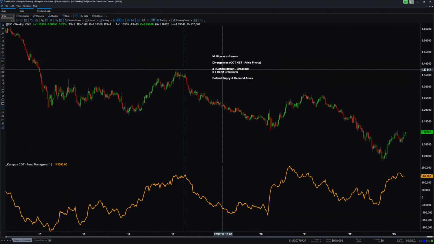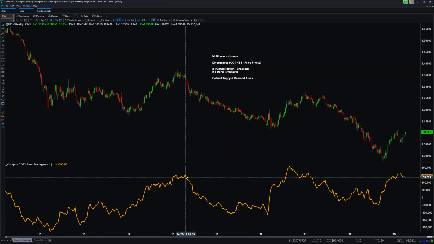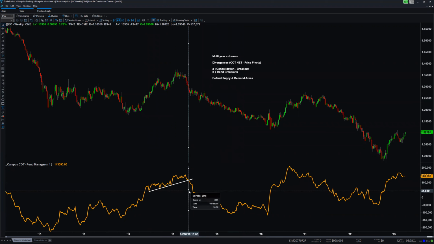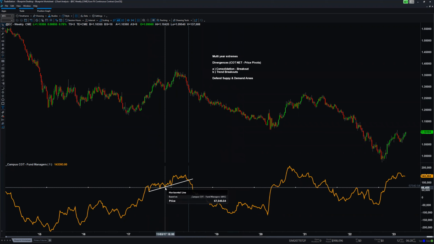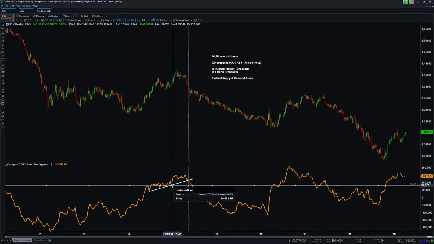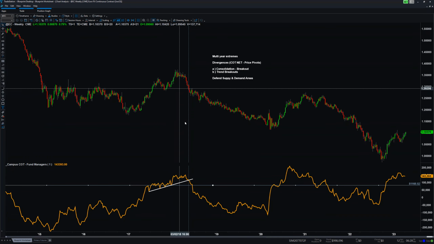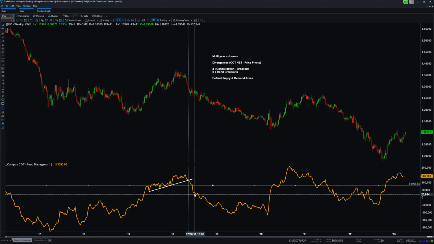What do I also have? I have consolidation breakouts, trend breakouts. So I have a consolidation and I have a breakout, and I also have a trend and then a breakout. And I also have, for example, where did we break a pivot before? There's a pivot, there's a pivot, there's a pivot, right? All of these would be prior pivots. This year, for example, may be quite interesting, or this year may be quite interesting here. So here also we broke a pivot.